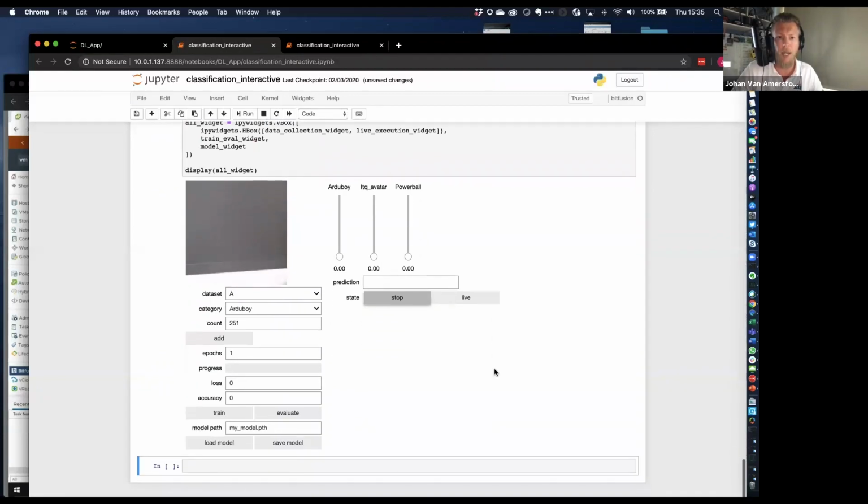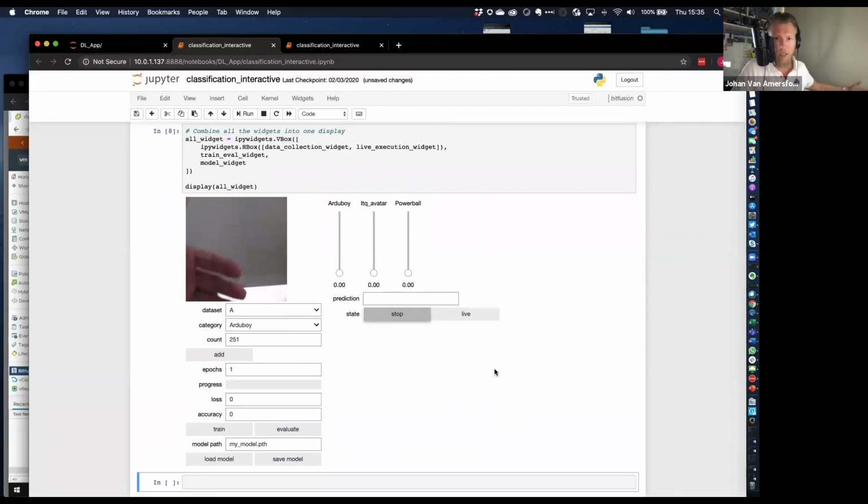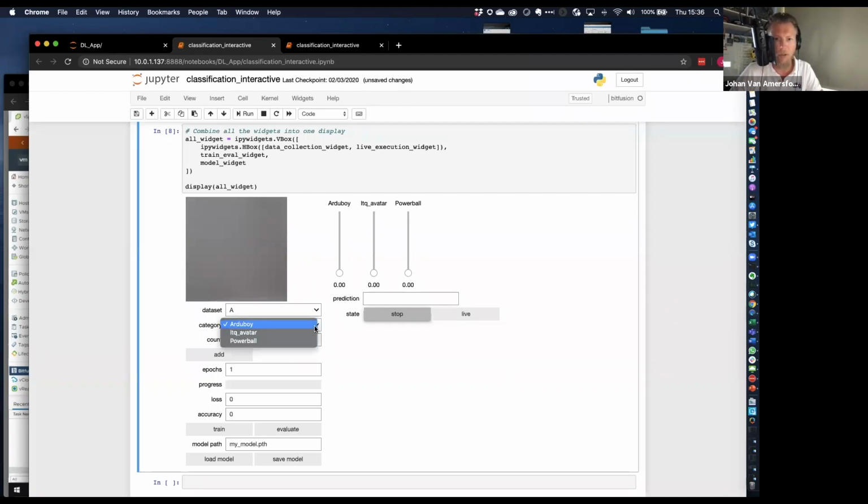Now what I can do next, you can see here is my hand. I'm going to raise it a little bit and add more data to my data set. So my data set has 3 categories: an ArduBoy, an ITQ avatar, and a Powerball. If I take my ArduBoy, add it to the camera, I can add a couple of pictures, move it around a bit.